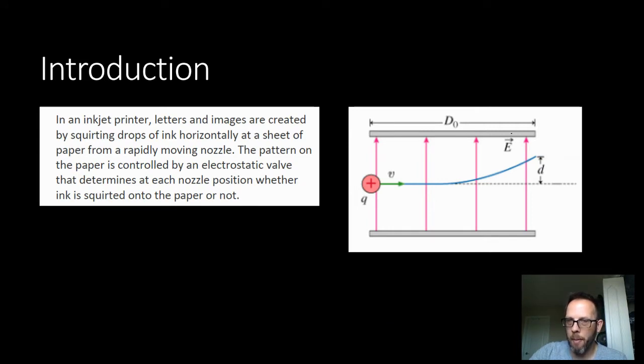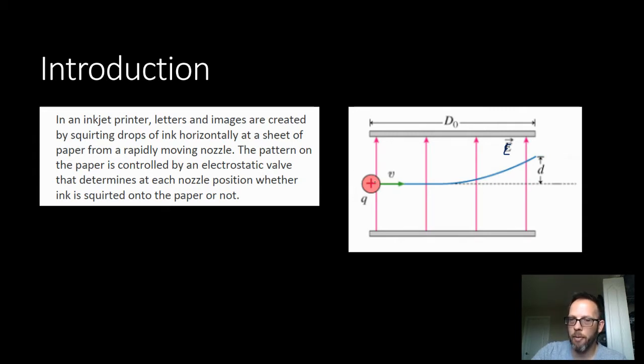Imagine we have a parallel plate capacitor, and here D sub 0 is how long the capacitor is, so it's the distance an ink droplet travels while it's between the parallel plates. We have a parallel plate capacitor with a certain electric field, capital E in the diagram, and a charged droplet. If you've seen a spray bottle or an atomizer, when you create those fine droplets, often the friction involved actually puts a charge on some of the droplets. In the same way, you can get these fine ink droplets with a charge on them.